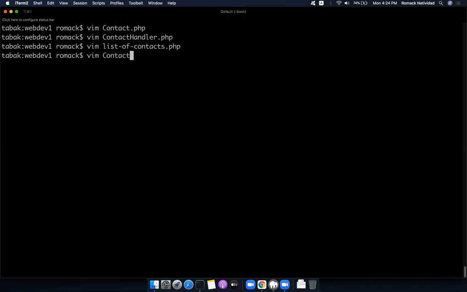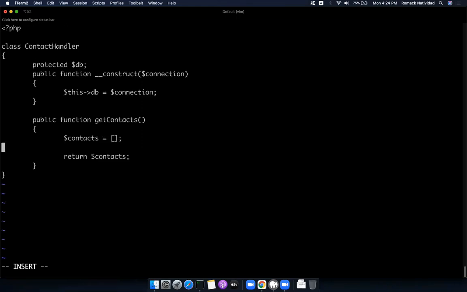What we will do is prepare a query for our database. We will define a query or SQL variable, and our query is to select all fields from the contacts table.